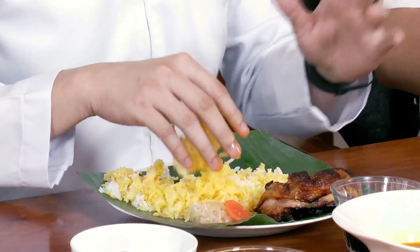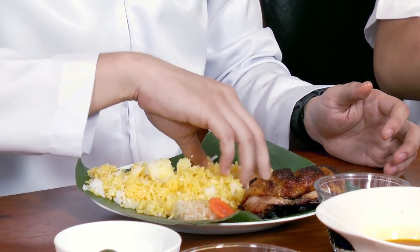First, with hands. So we're gonna mix first the rice. You know how to eat with hands? Of course. Let's see later. In the Manukan country, they don't serve with a spoon and fork. It's up to you if you're gonna ask the waiter or the waitress, but usually you just eat it with your hands. So let's try it. As you see, the flavors like chicken oil is very important. More presentable.